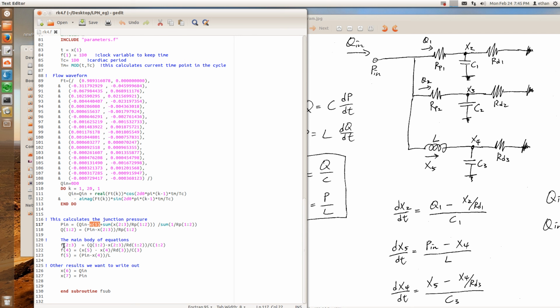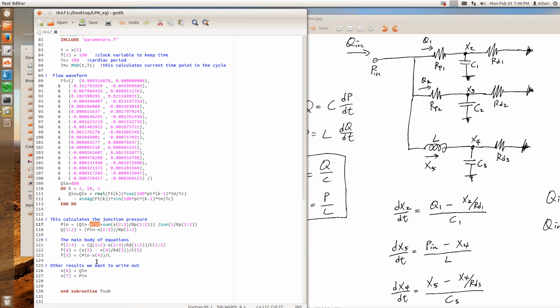And then the f array contains basically the answers to your differential equation. For example, your f4 would be your dx4/dt, the value of your dx4/dt at this particular time step, and that is described by this equation. And so you could directly use the equation to assign your f array. And that's exactly what we have done here: we've set f2 to f5 based on these equations that we calculated before.